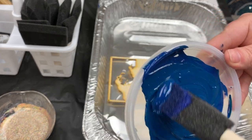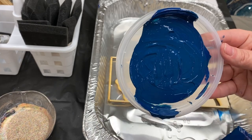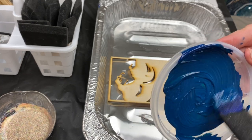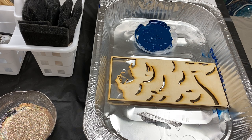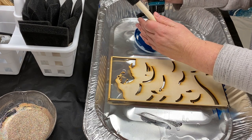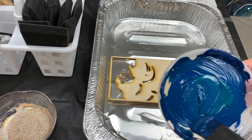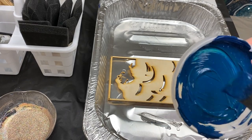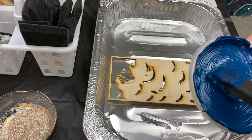Now we're talking — it's looking much more teal and I think I'm still going to take a little more of that green teal color and mix it in a bit more. This is such a personal decision — it's totally up to you. I'm going to do a little bit more and then add a touch of white to lighten it up. I always like to have white nearby. You can make thousands of colors with white and just one other color.